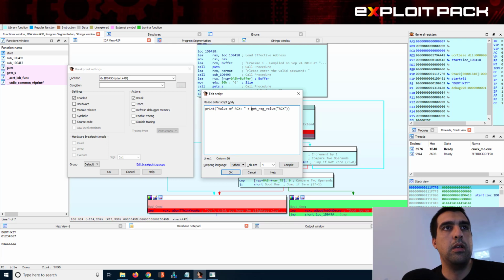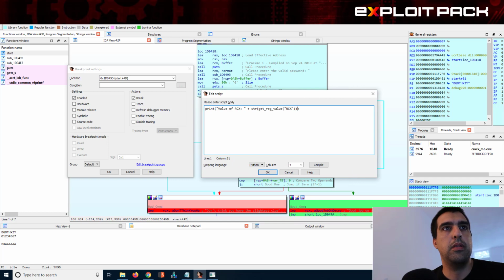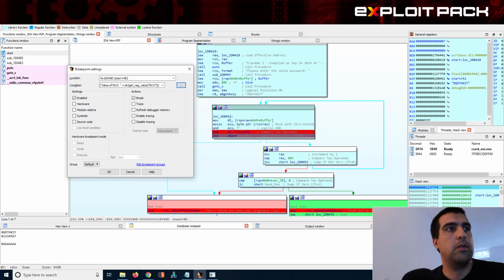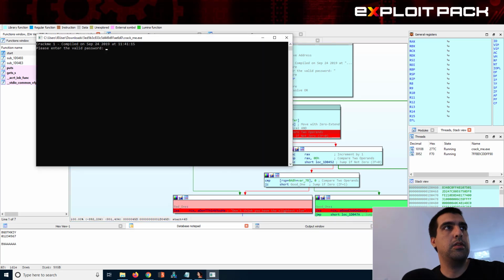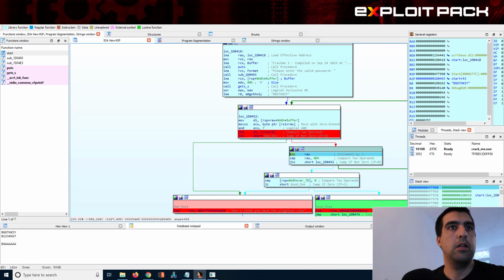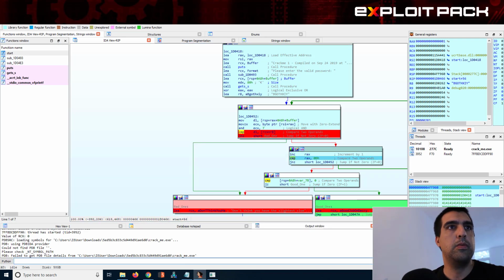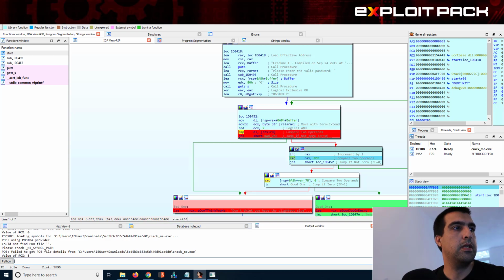Oh, yes, this is going to give us an integer, so we need to transform it into a string because we are using print. So all right, then stop the execution, continue, we do AAA, and then if we go to the output window, we should see value of RCX 5.